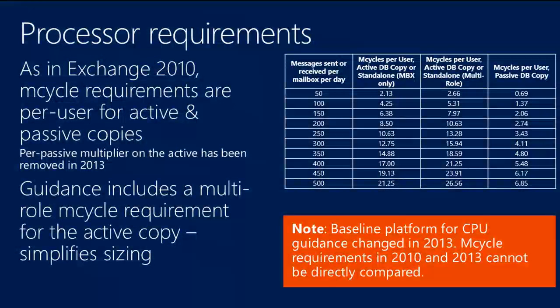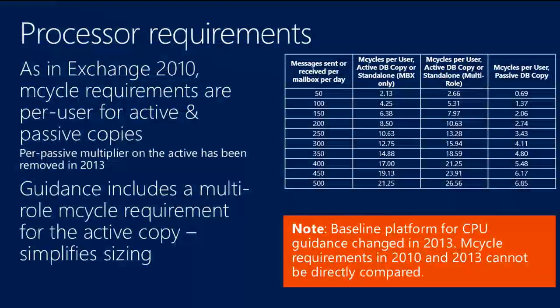So let's talk about CPU for a few minutes. This is one of the areas where we've seen requirements go up fairly dramatically. From a sizing perspective, we size CPU based on megacycles. A megacycle is a unit of work, and via the sizing process, you will calculate how many available megacycles your hardware has.